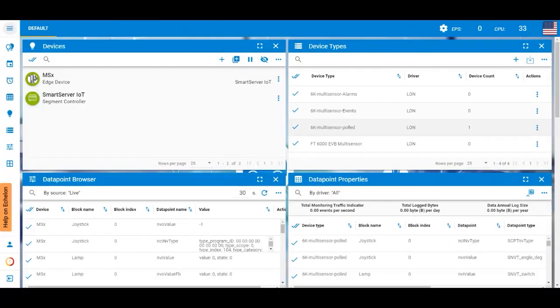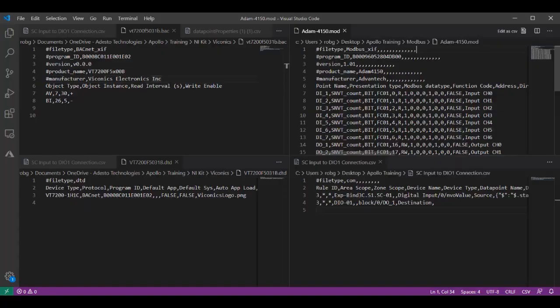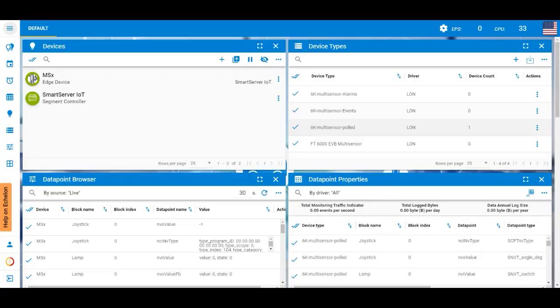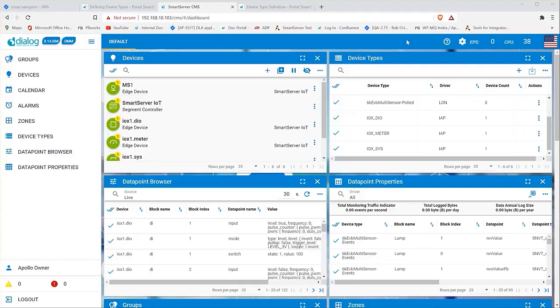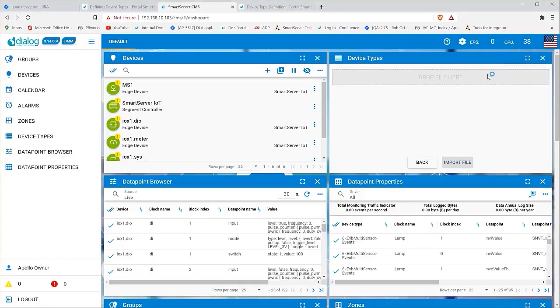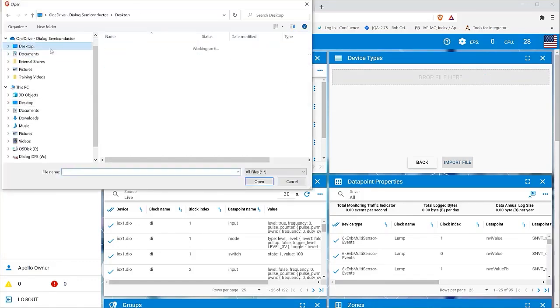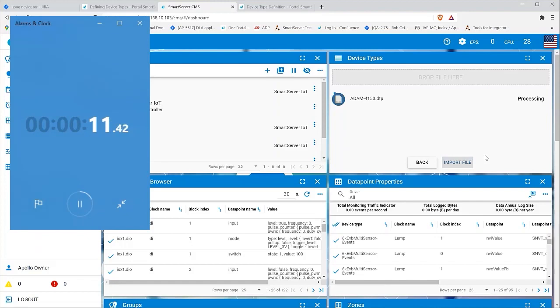The device type widget is the primary front end to the loader service in the SmartServer. The loader service identifies the file types by inspecting metadata inside the file as well as using the extensions of the file to determine what handling is needed for the file. This handling could include decompression and copying to specific locations in the SmartServer file system, even the restarting of drivers that may be necessary when a new file is introduced, or even updating application images depending on the file type. When you load a file, these actions can take many tens of seconds to complete. The results are typically reported in banner notifications in the upper right-hand corner of the CMS.